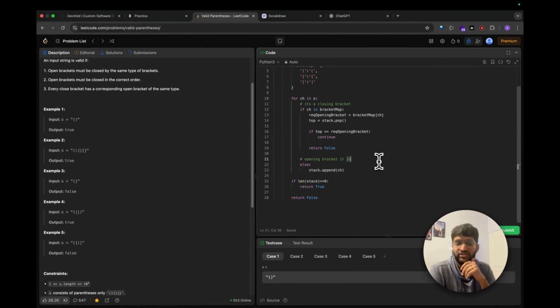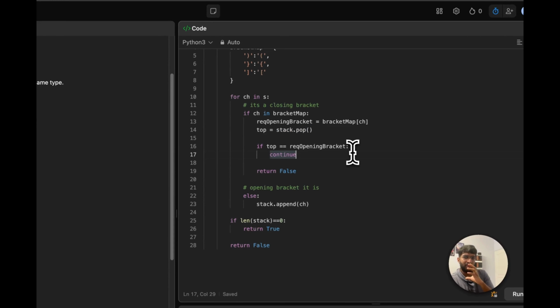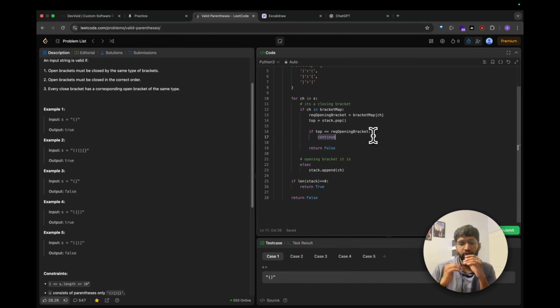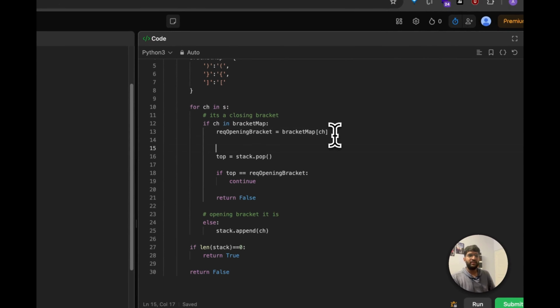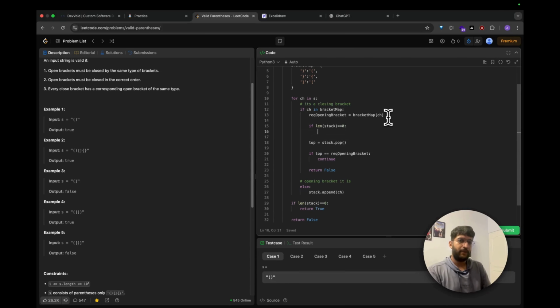let's take the condition where the stack is not ready to be popped. Let's take the case over here. We find a closing bracket, but there never was an opening bracket. So the stack is empty at that point. So we try to remove something that is already empty. It will give an error at that point. So what we'll do is we'll just say if length of stack is equal to 0, then we just say return false.